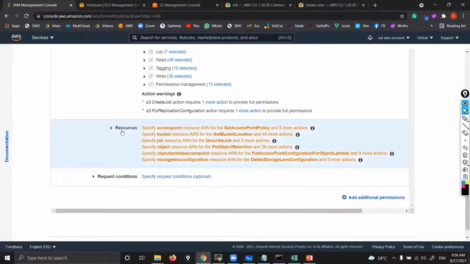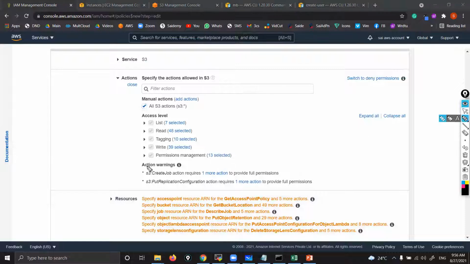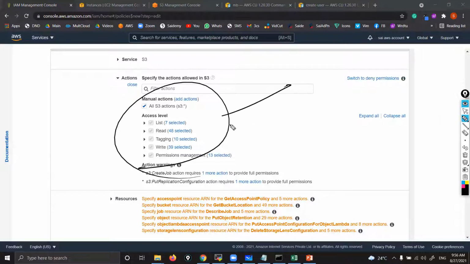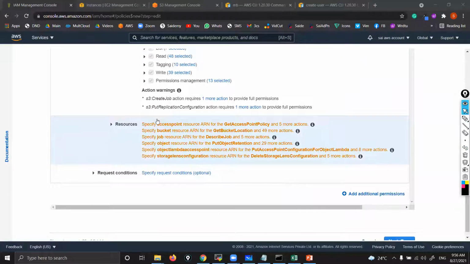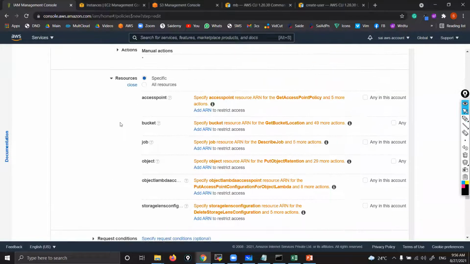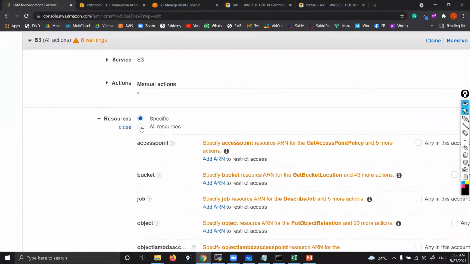Now you can see it is asking for resources. I am generating one permission that is S3 full access. Do you want this for all buckets or only specified buckets? That's what it is asking. Click here, resources. All resources means all buckets.